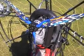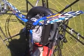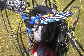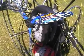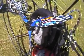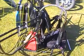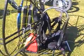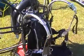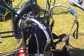ground adjustable 3-blade propeller on, which has the advantage of allowing you to set the pitch of the prop, which in turn will determine what RPM you need to get out of the spinning propeller. And this for most paramotors should be between 2400 and 2800 RPM. This is easily verified by a little rev counter which you can buy from most model aeroplane shops, and you just hold it away from the propeller and it will determine what RPM it's doing.